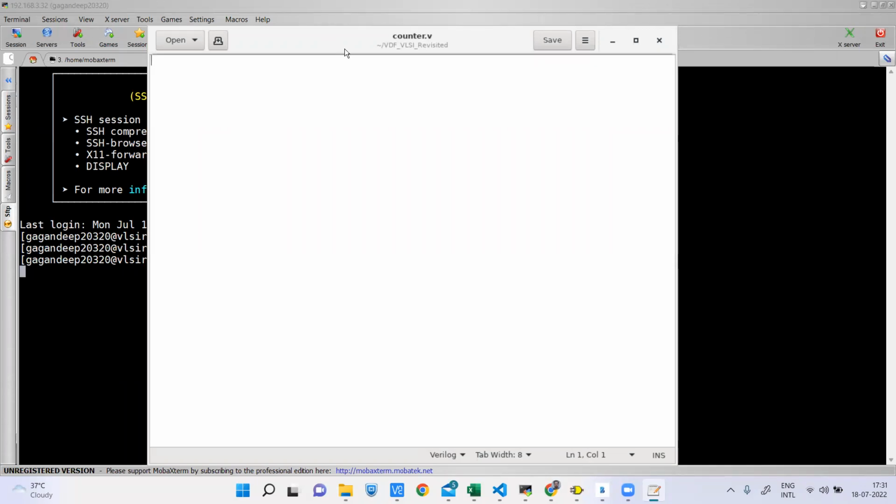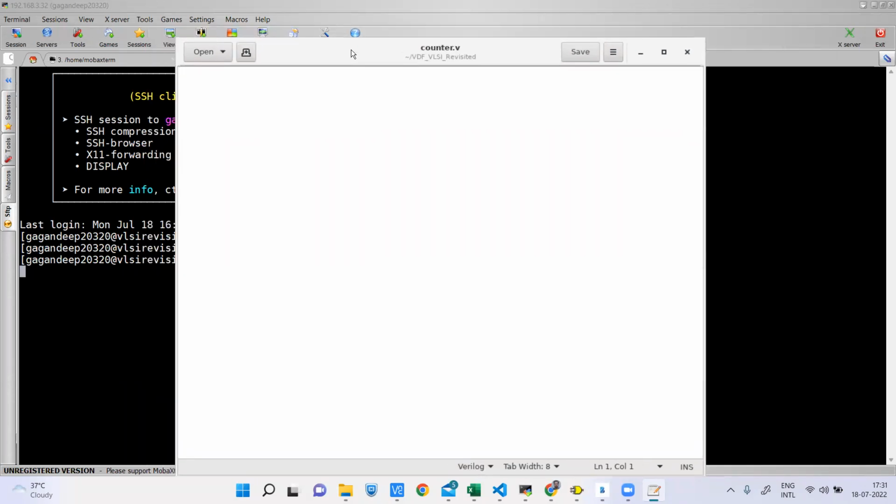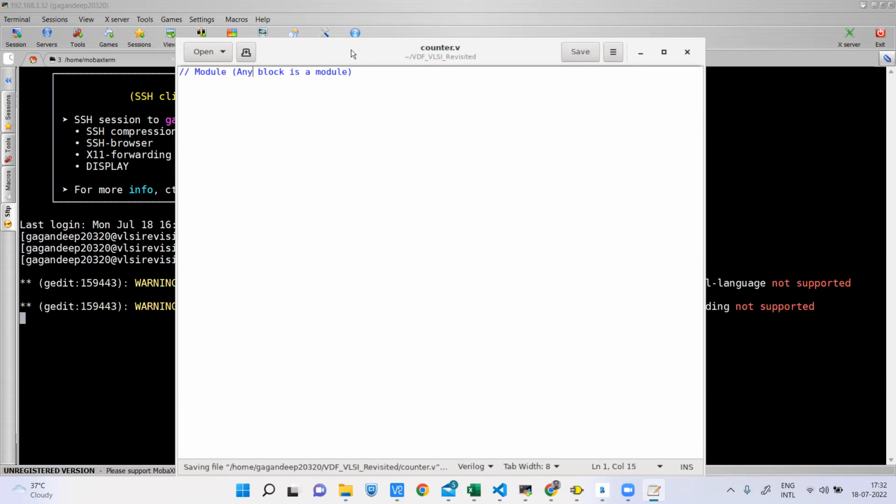Okay. So counter. So first of all, what happens is in Verilog language, first of all, you define a module. Okay. So any design is called as a module. Any block that you want to make is a module, and this is the way you comment. Okay. So I have commented. So this is the same way you do it in the C language, the comment. So I will define a module.